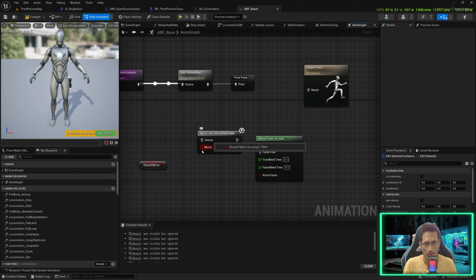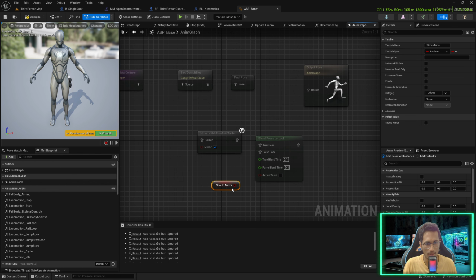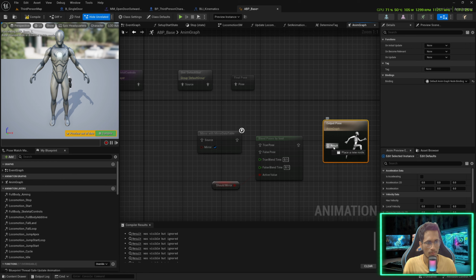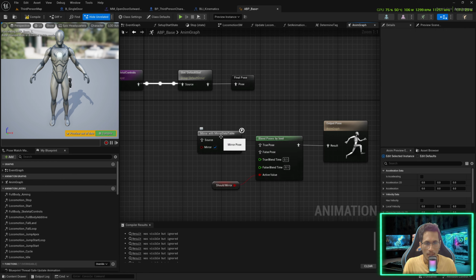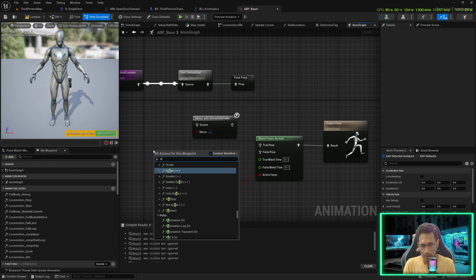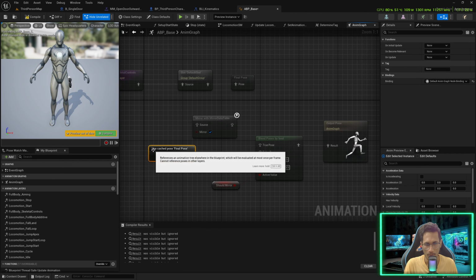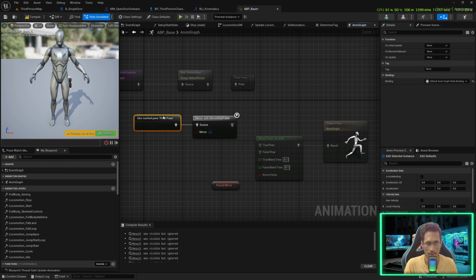So first, let's break this pin and plug it here instead. And the output pose will be coming from this. And now you will use the cached pose, that is final pose, plug it here and duplicate it and plug it here, then plug this one here.